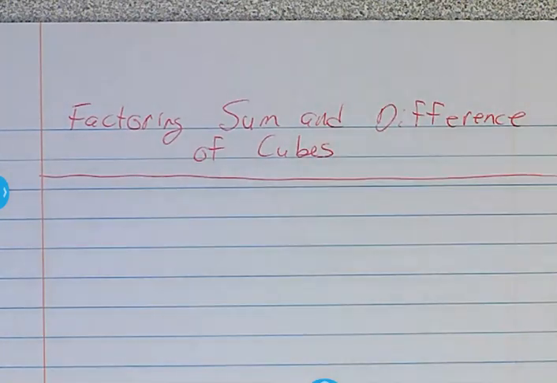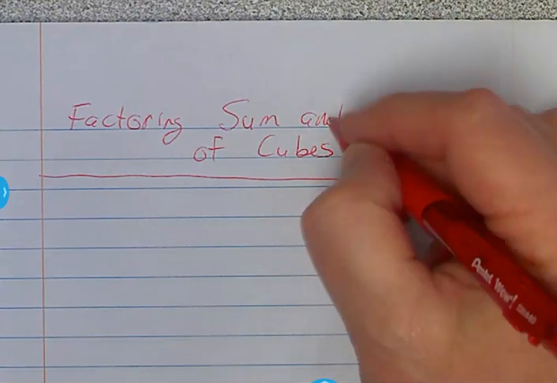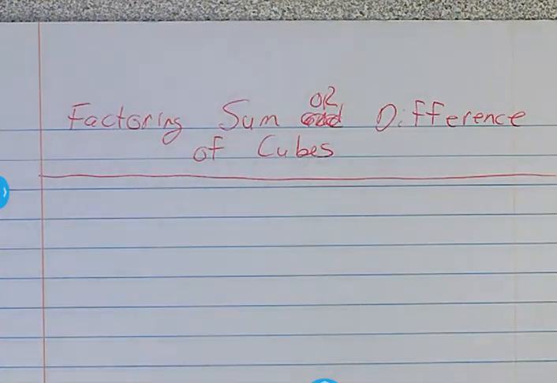We're going to be factoring the sum, well, not and, or the difference of cubes. Okay, and this is one where you definitely want to have this. When we do the test on this one, you just need to know the formula for it. So this is one of those where it's really going to come in handy that y'all got this and can write it down, because everything is based off this one little formula that's here. It's kind of a weird thing, but we're not really going to do a whole lot with it beyond that.